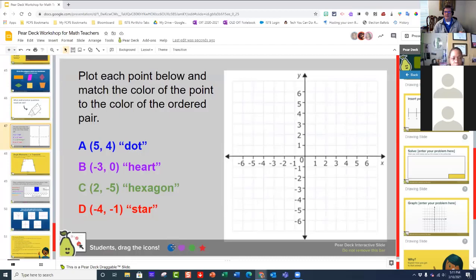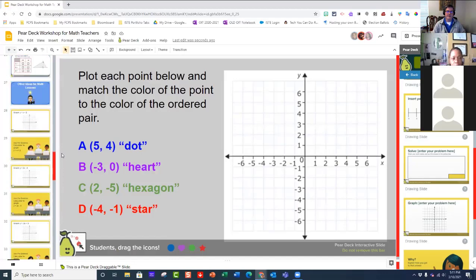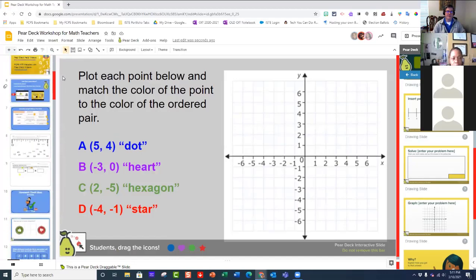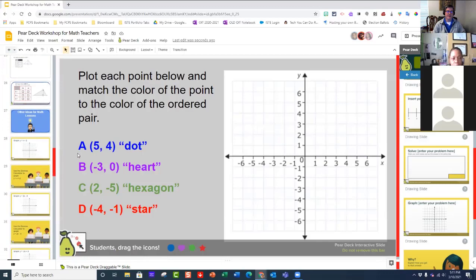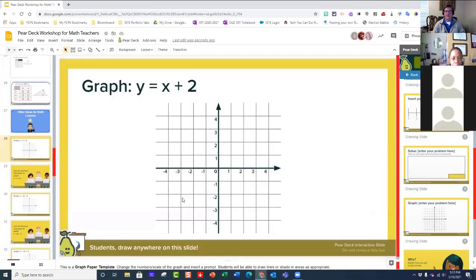On this one, they're just moving the blue dot to wherever that ordered pair is. Then they're using the purple heart, moving it to where it is, and so on. So you could do something like that. Or, let me go back up here. Hold on. Hope I'm not making y'all dizzy here. You can just make it a drawable slide. On that drawable slide, they can draw freehand, but they can also choose a line to put in there. There's nothing fancy like a parabolic curve or parabola, but they can draw straight lines and move them around.